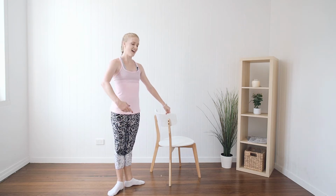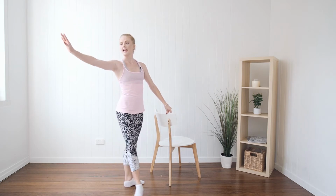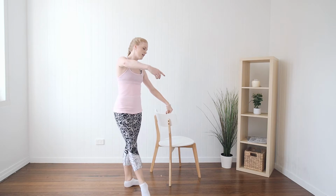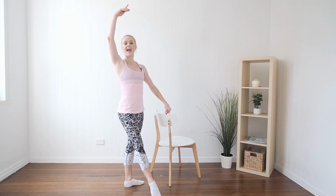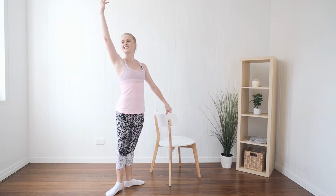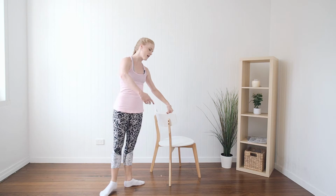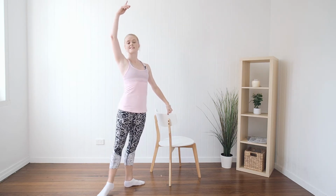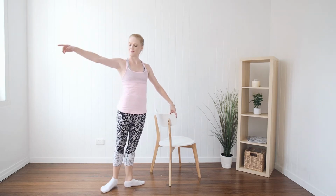All right, arm to second to start. And a one, and two, seven, and eight. Good, now to the side. And a one, two, nice slow arm. Four, five, six, seven, and eight. Good, to the back, same thing.